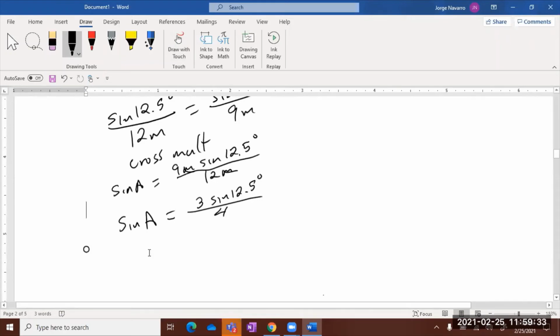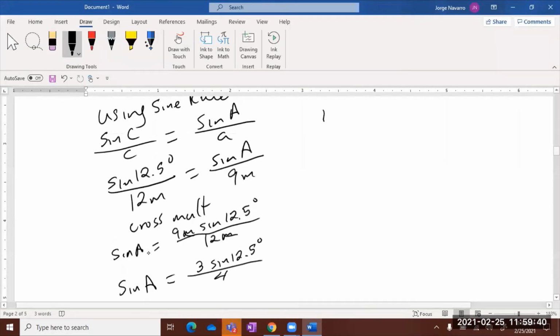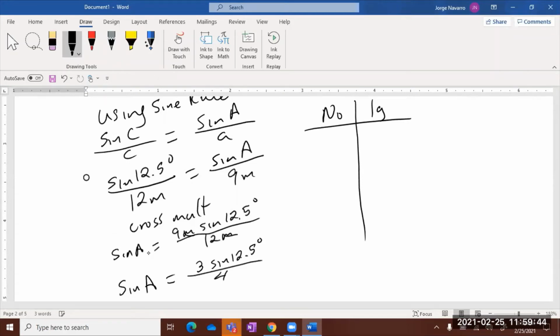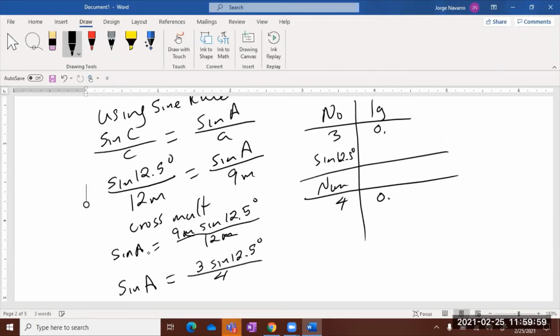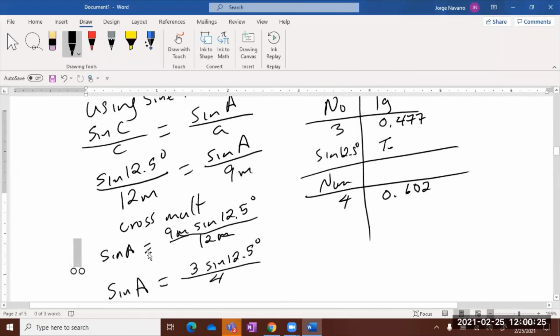Now notice, sine A is equal to, for me to find this answer, I'm gonna need my log table. This is where you take out that 3-figure table. So this is my numerator. So I put 3, sine of 12.5 in the numerator, and 4 in the denominator. I know this is gonna be 0. I'm almost certain this is gonna be bar 1. So let's go to our 3-figure tables, guys. Look for, on the log table, look for 3.00. What do you get? 0.477. That's right. Try to remember that. 4 is gonna be 0.602. Am I right? Yes, sir.